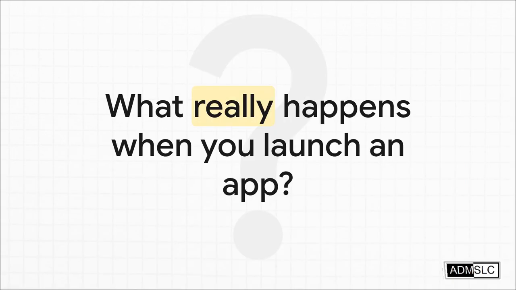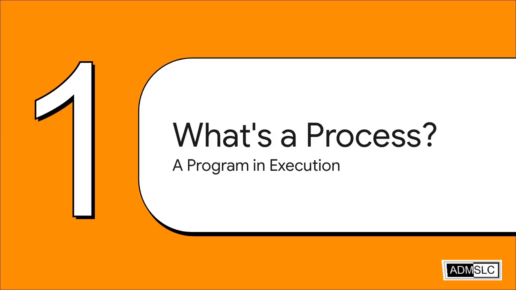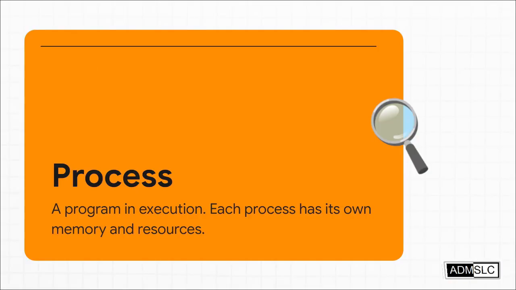No, really, think about it for a second. You double-click an icon, and poof, a program just appears on your screen. But that one simple click actually kicks off this incredible, complex dance of instructions and resources, all managed by your computer's operating system. So to understand that dance, you need to meet the main performer. And that star of the show is something called a process. It's one of the most important ideas to grasp if you want to understand how your computer juggles everything at once.